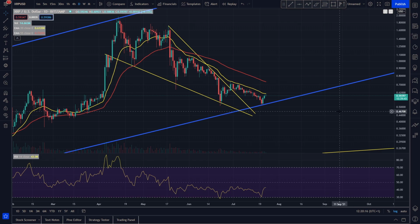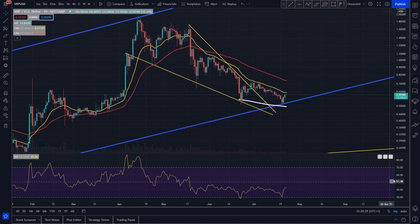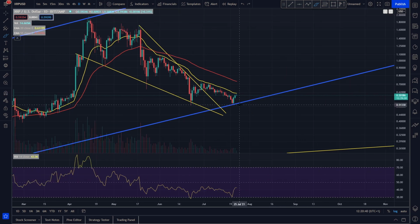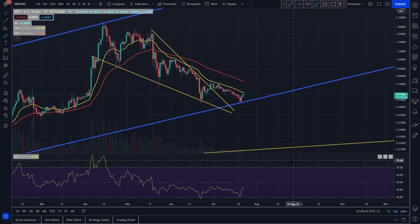So we're just taking a look at XRP here. As you can see, it's forming some very interesting patterns on the chart. The first thing that we notice straight away, something that we like a lot on the channel, is this big bullish divergence here. Our price action has actually come lower here, although you could potentially call this a double bottom, it does seem as though our price action in terms of candles has come a little bit lower here, so this probably is a fairly valid bullish divergence.